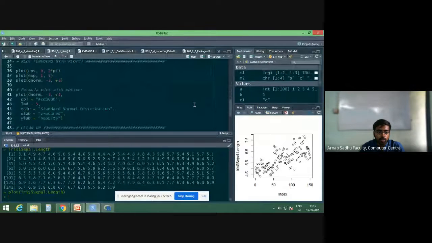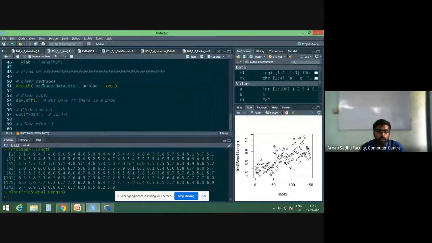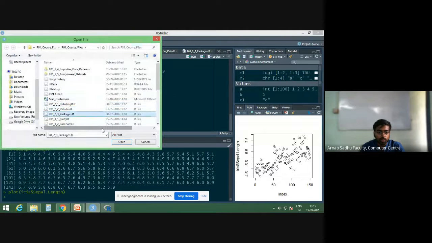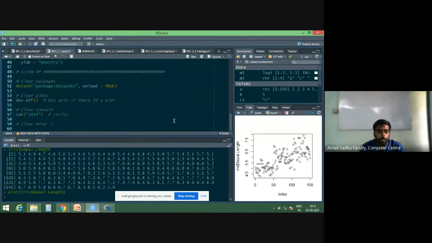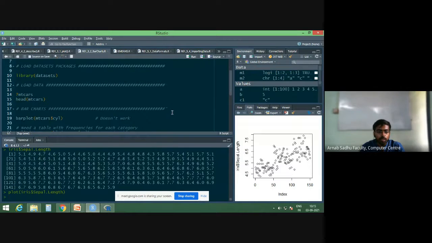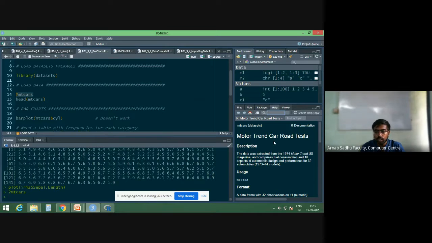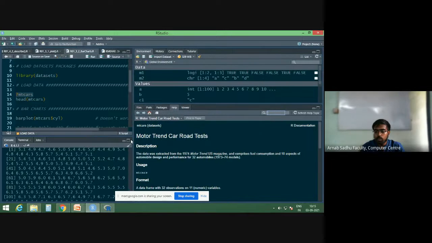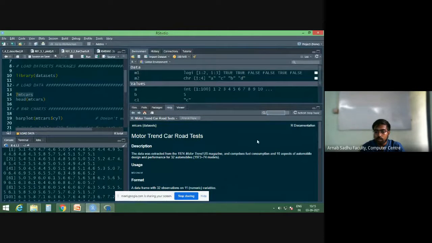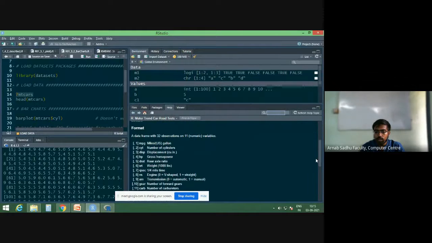Okay, so that's all. Now let us straight away go to the bar plots. How do you use bar plots? More customized bar charts. Here we have the bar charts, and I will load a data set, which is the mtcars data set. So what is mtcars? As I said, RStudio has a very good navigation thing available, so you do not need to go to the browser. Everything is open here, and you just see those things.